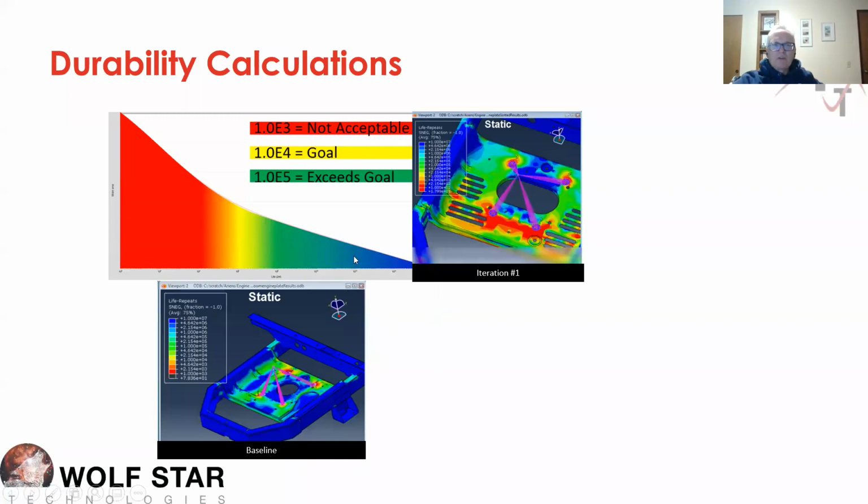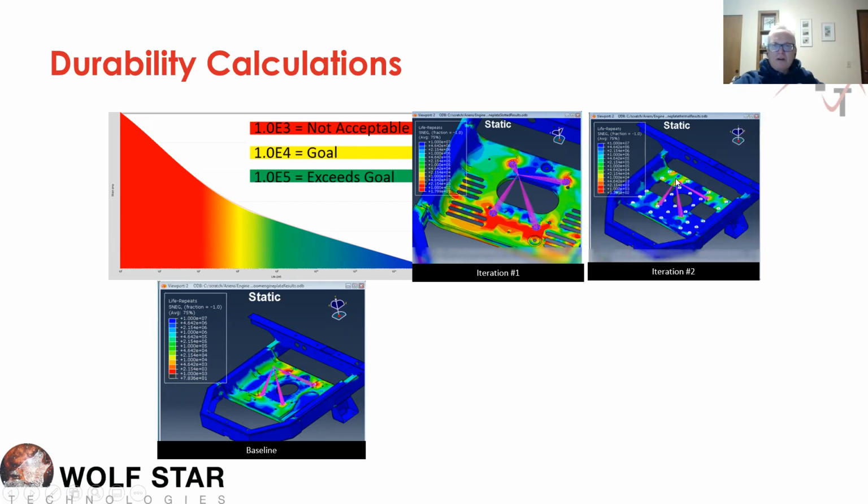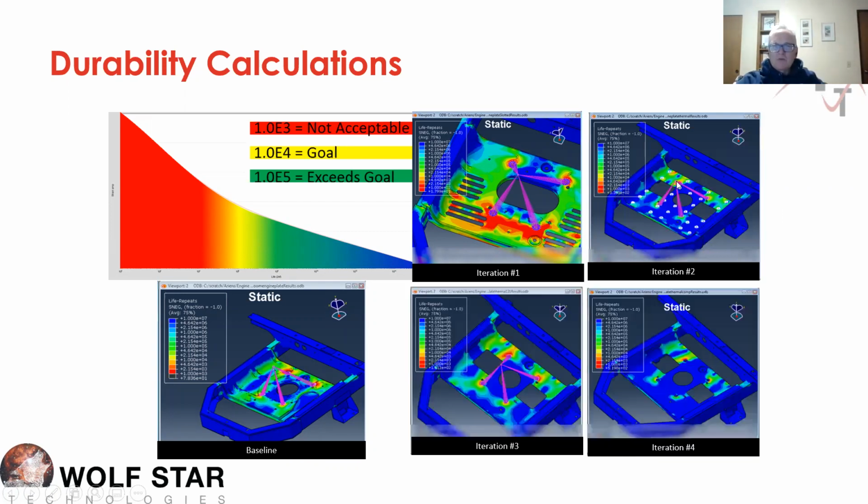Well, after we ran the loads through it, the durability software is telling us that the structure is going to crack right through here. And that is where the structure cracked. The durability software said 1,000 hours, and it actually cracked in 1,200 hours. So this is perfect correlation for fatigue. We had excellent results here. And then working with the engineers on the new designs, we had much better durability results. By the end of the week, we had a design that met their airflow needs and met their durability needs. And we did this all in like 8 days. So this is pretty incredibly quick.